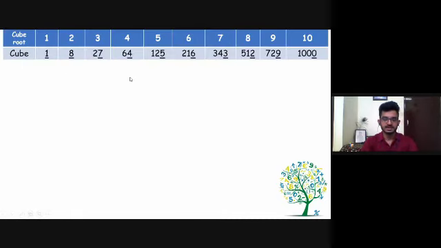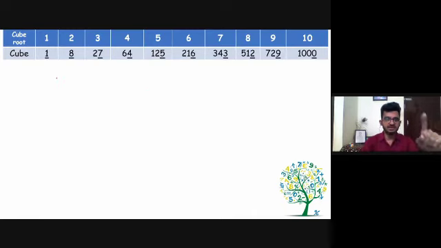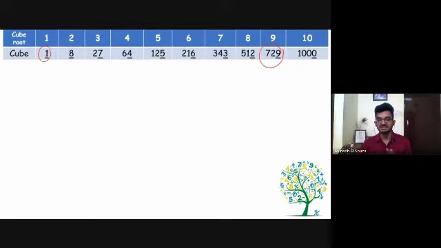The table which I had given you in the previous slide, I've just written it horizontally. I've written the cube roots of each of the numbers, and I've also written their cubes. The numbers 1 to 10, we will just refer to as cube roots, and their cubes I've written on the second row. I've also underlined the units digit of each of the cube numbers. So for this, it is 1. In the same way, for this particular number, its units digit is 9.